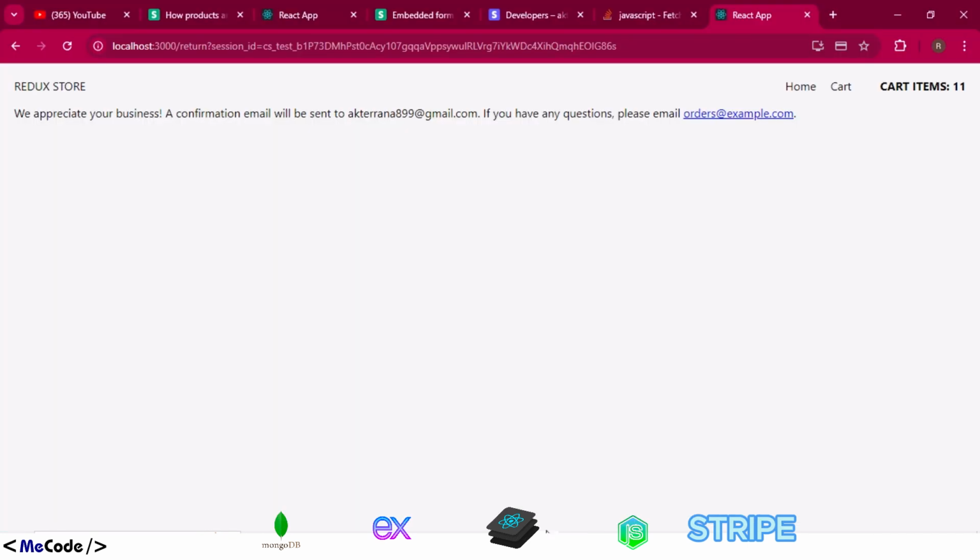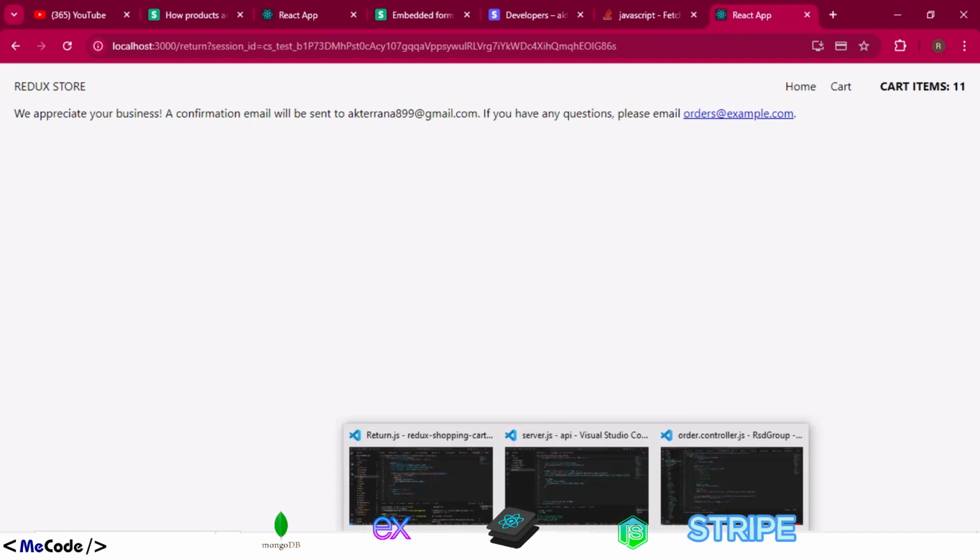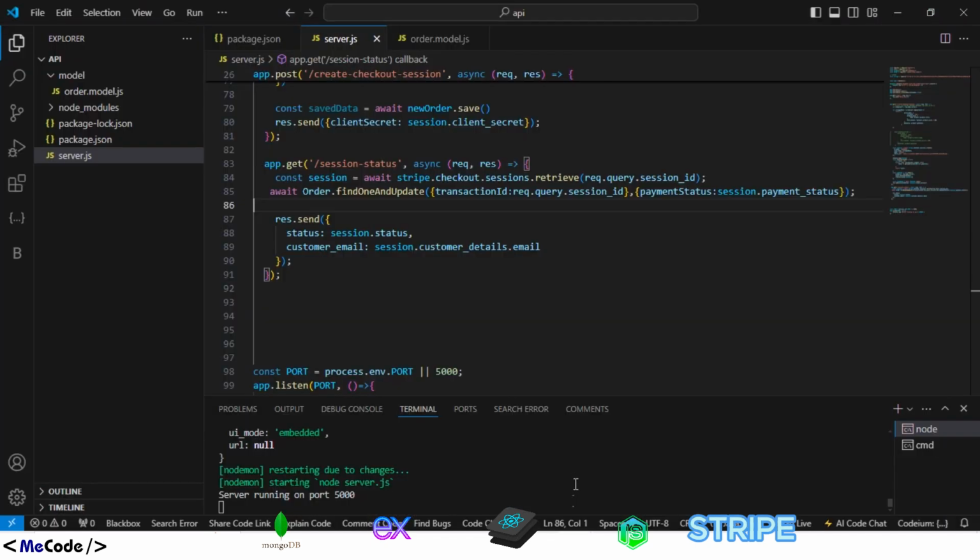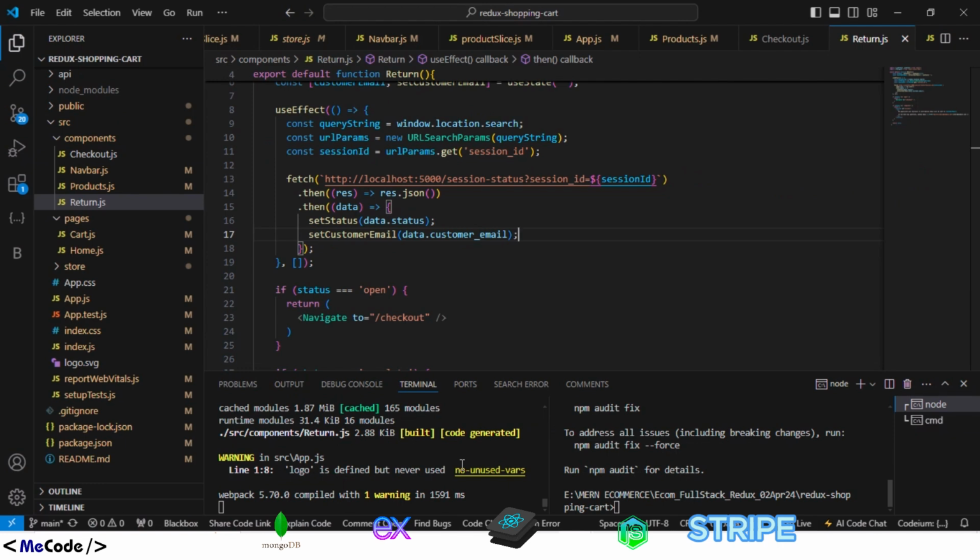Okay. So now one thing we will do, after a successful transaction and coming to the return page, we will delete our cart.